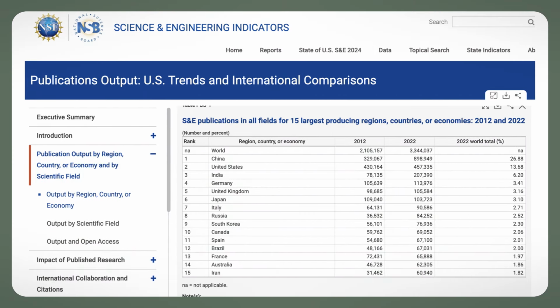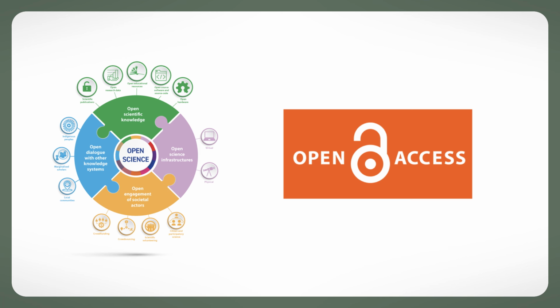Just to call out exactly what it looks like: world publications in 2022, NSF estimates 3.34 million. Roughly speaking, you'd need to read a paper every 10 seconds or so to keep up with the research literature. This is a big chunk of why we have a movement around open access to literature, so we can compute it. This is a perfect case for large language models to process and tell us what the literature actually says. And this whole movement, which I've spent the last 20 years of my life in, is around open science. Most of that tends to wind up as open access to the research literature, because that's the visible knowledge product that we want to turn into something computable.